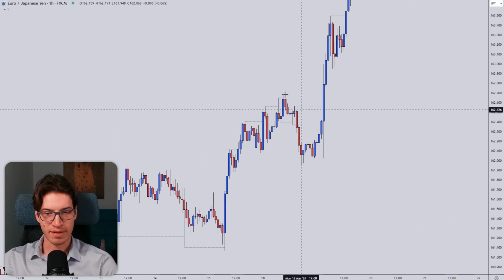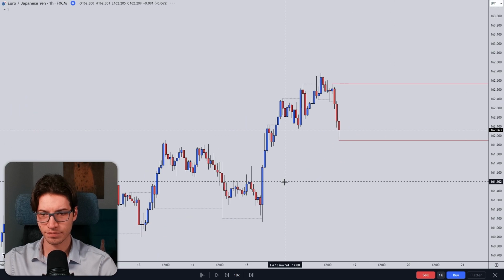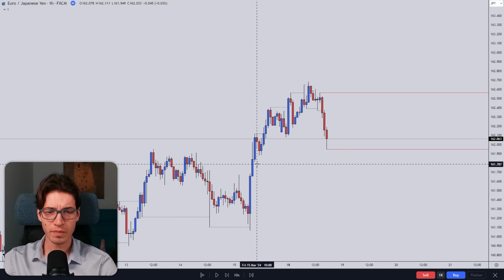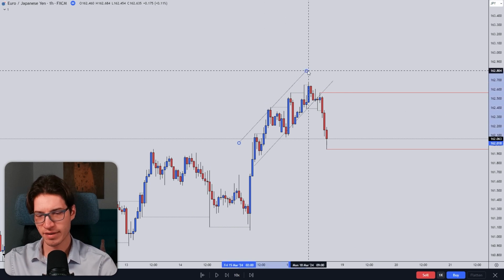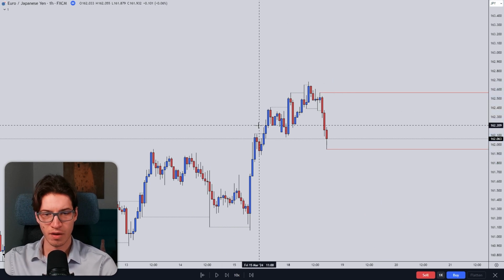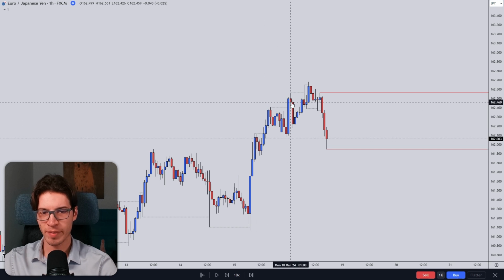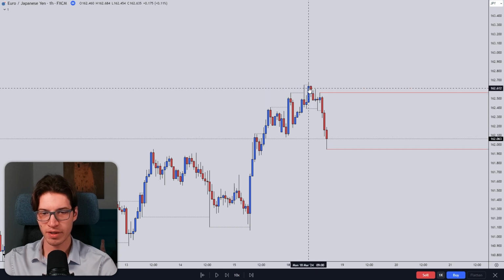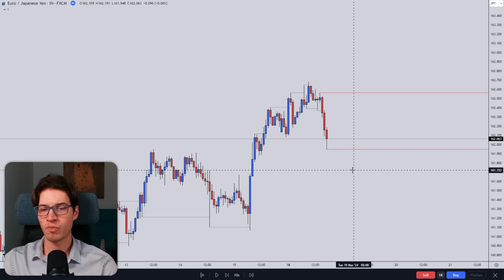And then we ascended. We heavily ascended right here. This was very clean. This was definitely very interesting to me as well. I really like this ascending channel. You have 1, 2, 3, 4 consecutive breaks of the high. You have no momentum when the price breaks the high, printing wicks to the upside as well. So this was very, very high probability for the price to reverse.